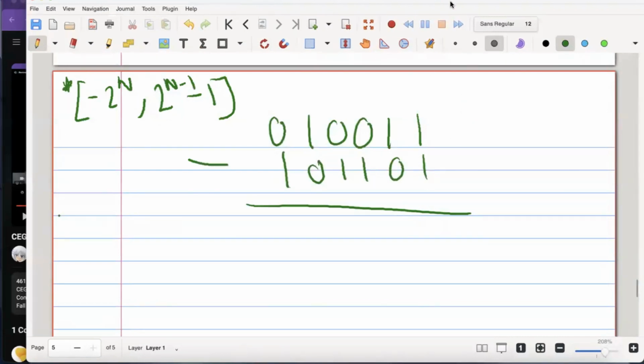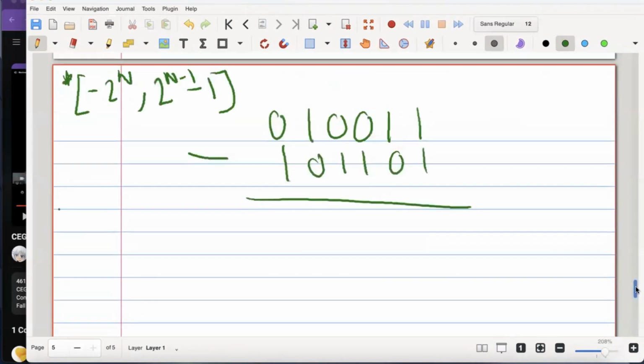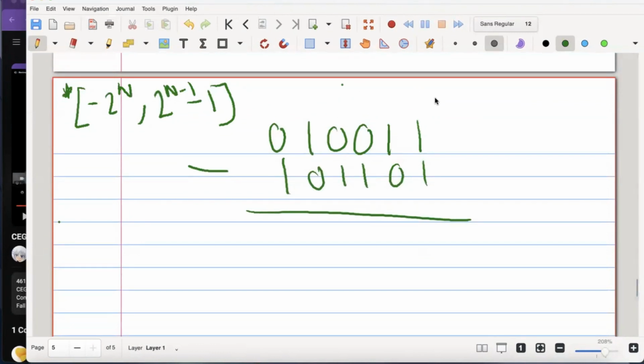But let's go to subtraction. So in subtraction, we're going to discard any signed bits. Okay, that was just for fun. Now we're just going to subtract two binary numbers as we see it. In subtraction, it's going to be simple. We're just going to take each term by term. If you have a 1 subtract a 1, it's just going to be 0. A 1 you just drop down. That's pretty much it. There's no really carry because you can always subtract with ones. So this would be 0. We just drop the 1 here, drop the 1 here.